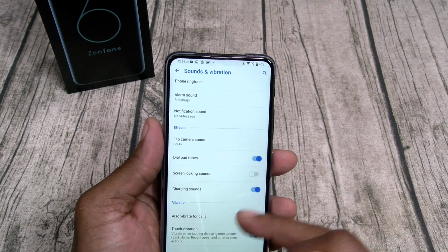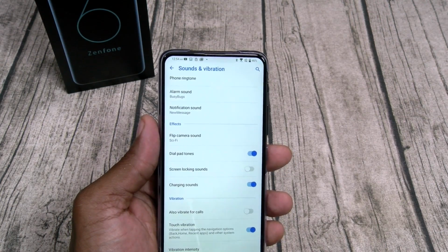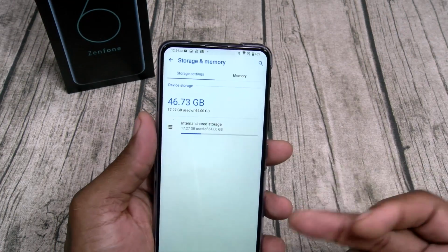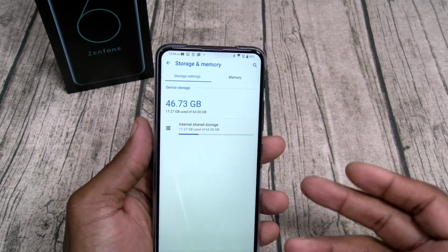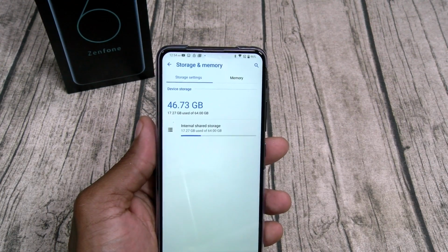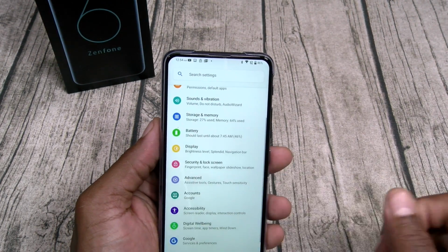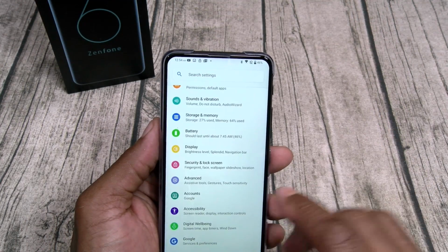You got your screen lock sounds. All right, vibration intensity. It is what it is. Let's go to storage and memory. Now, I'm broke, so I got the 64 gig version. But like I said, it goes all the way up to 256 gigs. 6 gigs of RAM on deck. Only 4 used so far, and I'm running heavy.